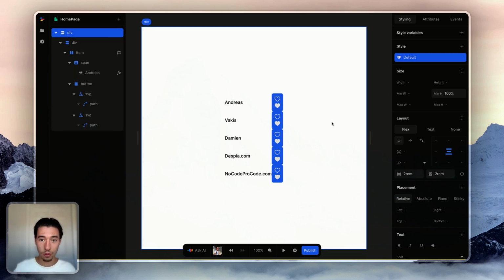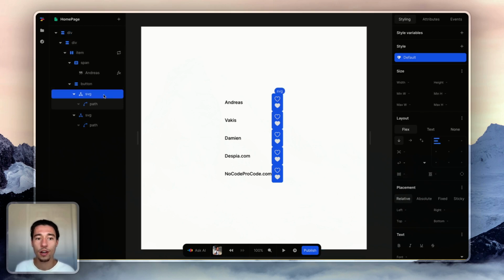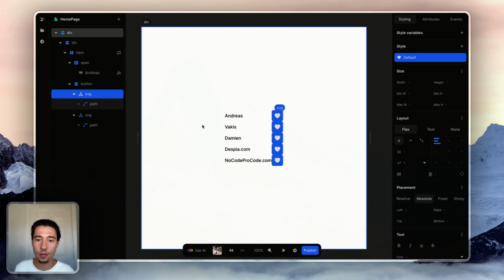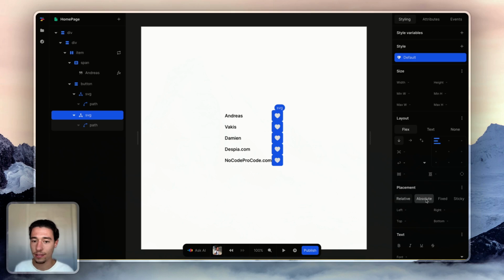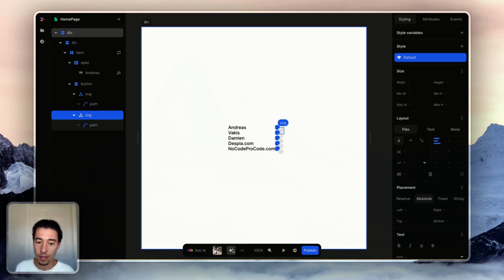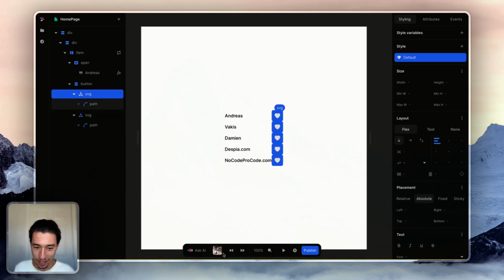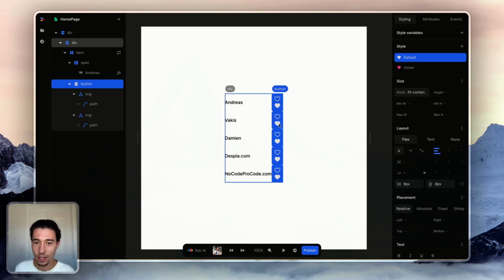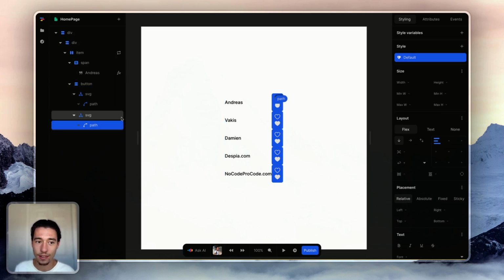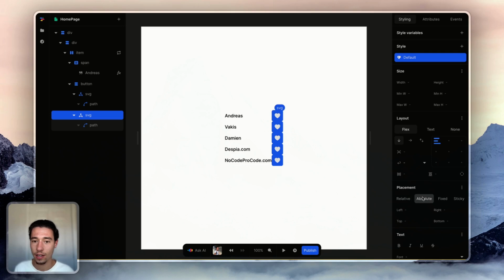So what we want to do is we want those both to be absolute. So I take this, I'll make this absolute, and I'll take this, I'll make this absolute. Maybe not. Maybe, okay, let's see. Maybe we only need this normal one being absolute, yeah. Here you go. So we'll make this absolute, so this goes on top of there. So here's the idea in how we do that.